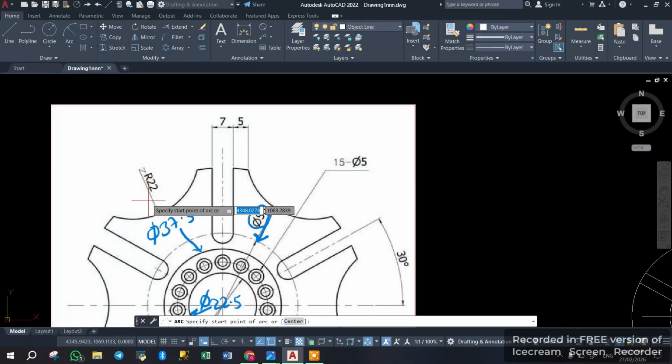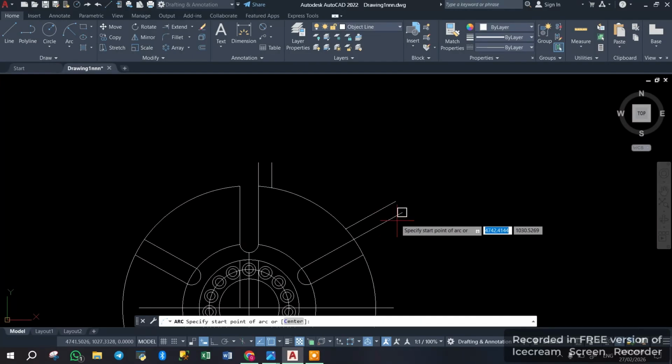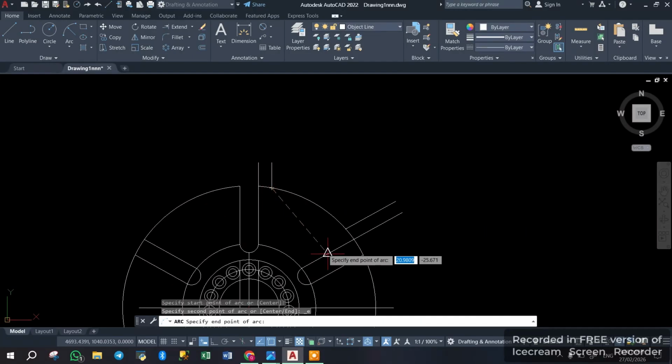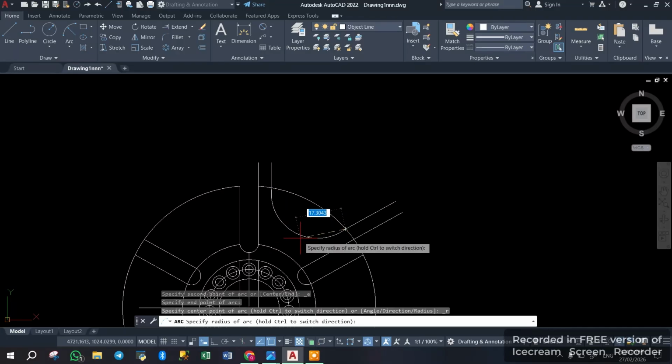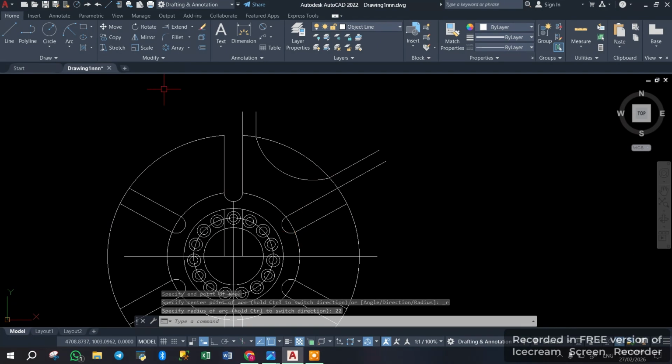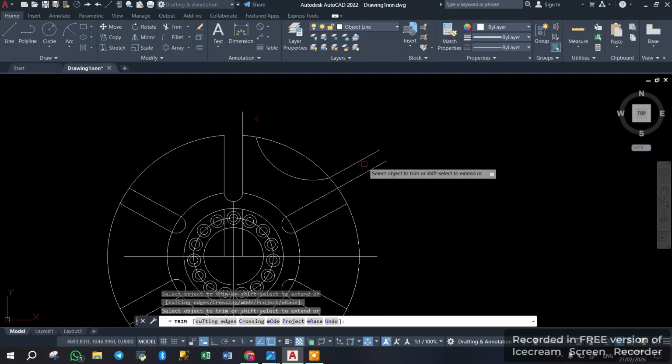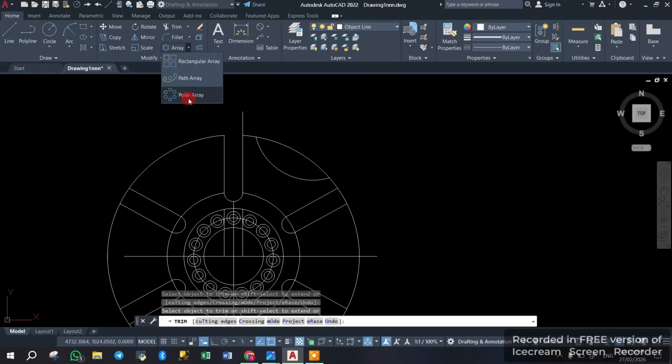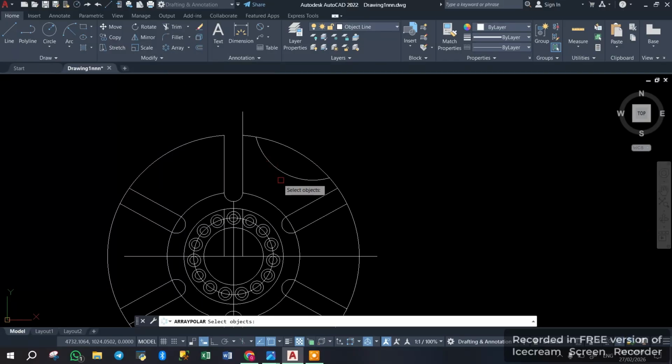We know the radius, 22, we will use the start and end points we have. So this is the start point, this is the end point, and we have the radius with 22 millimeter radius. So let us go here, start, end, then radius, how much? 22. So it is created just like this. Then now you can trim this region, trim this one. We don't need it, right?